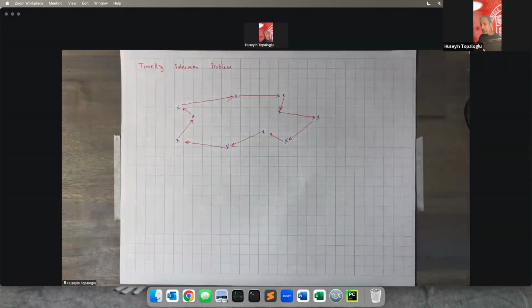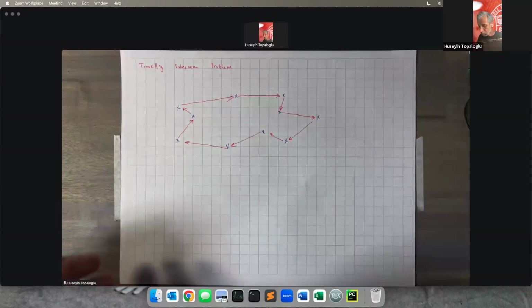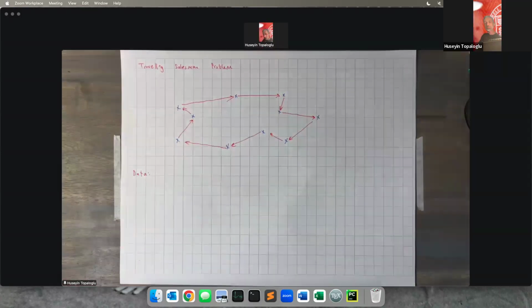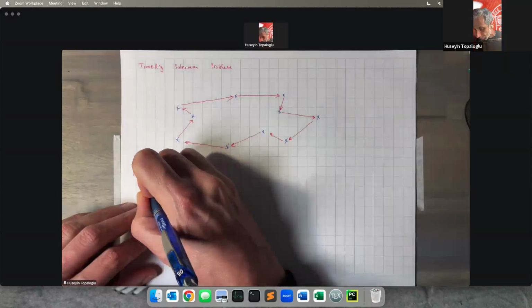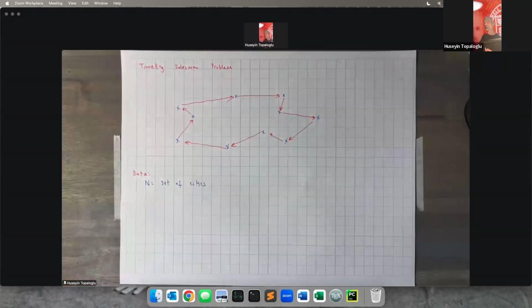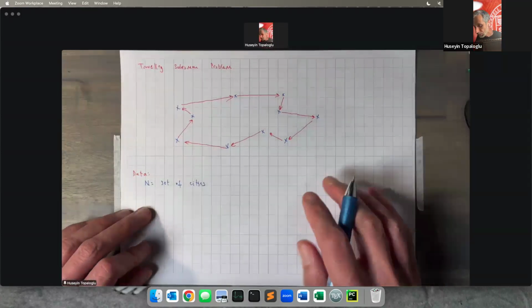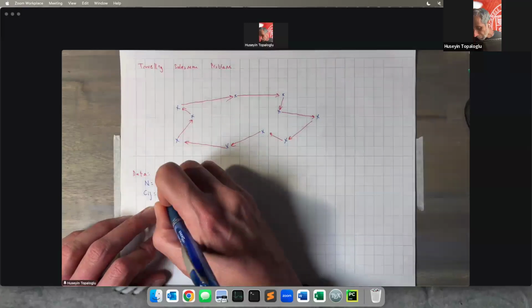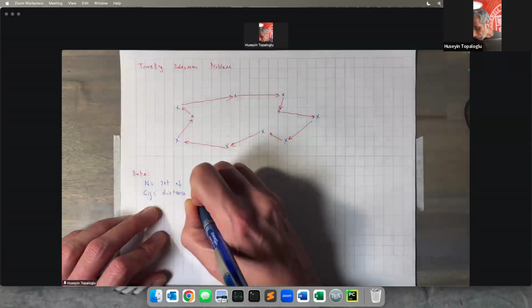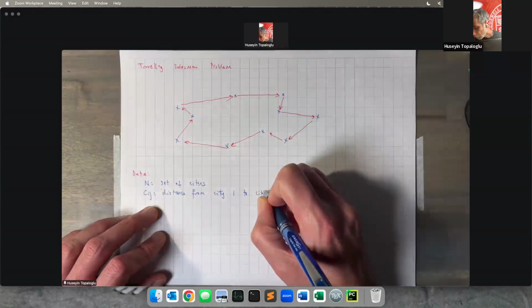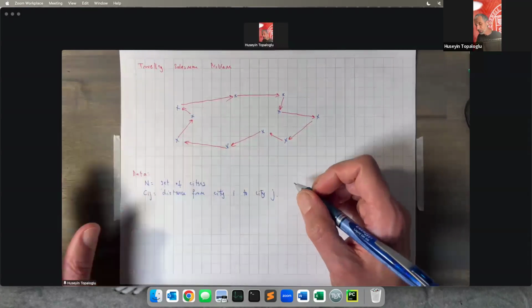So we're going to try to first write an integer programming formulation for the traveling salesman problem. Let's identify what the data for the problem is. The data for the problem is we have a whole bunch of cities. So let's say N is the set of cities we need to visit. And what else? We have the distances between the cities. So let's say C sub ij is the distance from city i to city j.